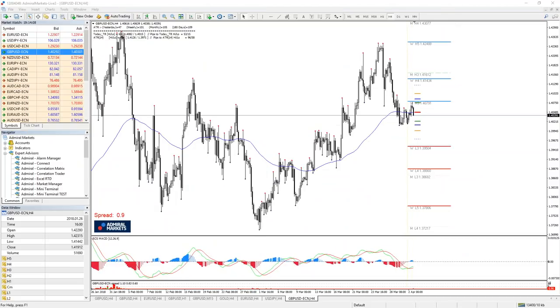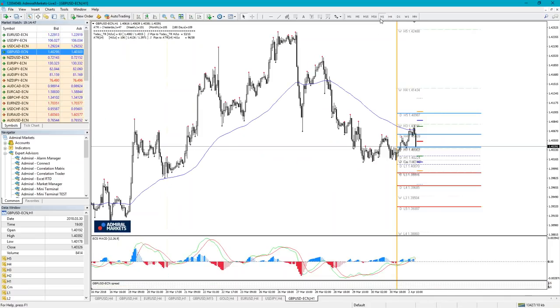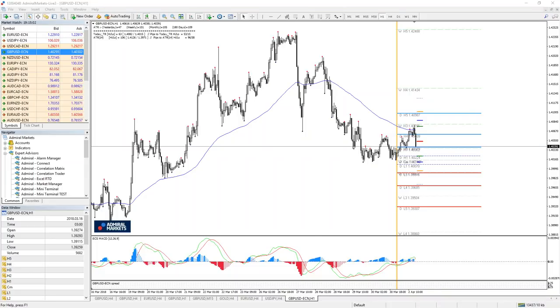Okay, so let me show you the pivot point here. Pivot point will be shown when I actually enter it. Okay, so just give me a few seconds. You see, the pivot point now is in between here. Usually it should be in between weekly L3 and weekly H3, and on the daily time frame, it should be in between daily H3 and daily L3. You just switch between time frames and allow the indicator to refresh, and usually it will print out the level like this. Just refresh it. It should show you the correct levels.